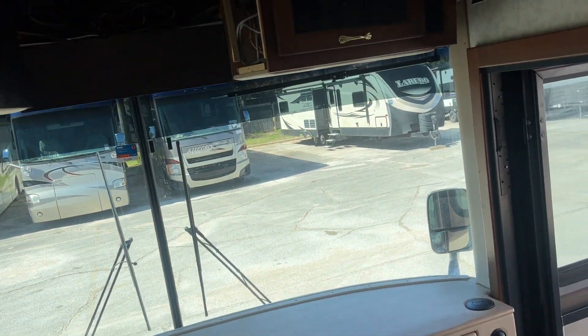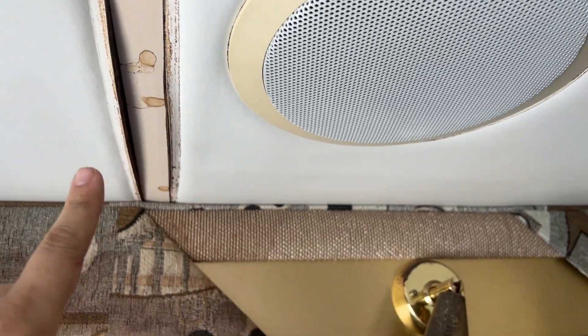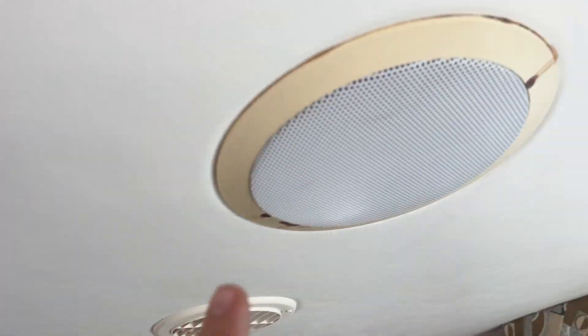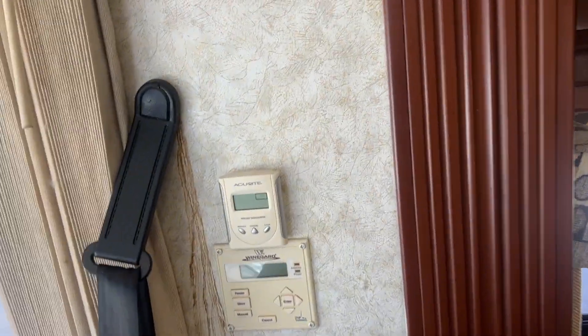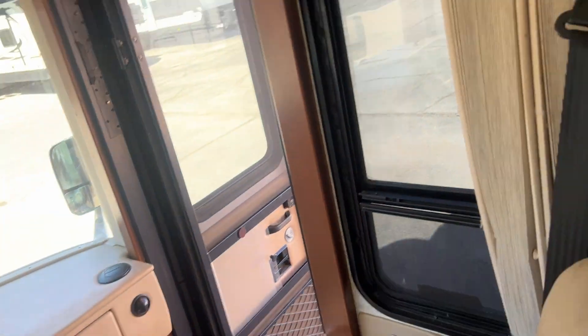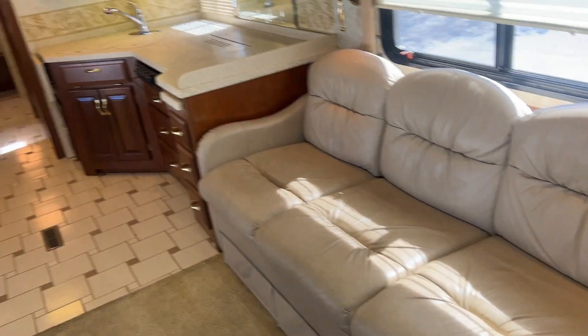The biggest issue with this coach that I know of is the roof — the roof is bad, it's got water leaks coming in. You've got damage here, and it looks like there was some dripping here too. I don't know if the window was leaking, but I can see signs of water leaks. It looks like a leak's coming through this seat-wall area as well. I looked at the headliner closely and you've got some water coming in here. It is being sold as a project.